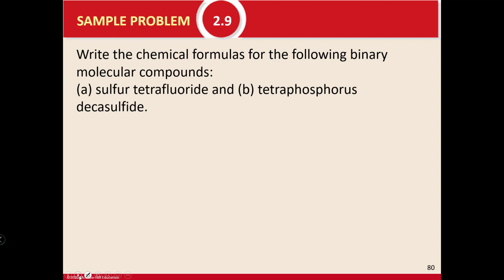So in this case, sulfur tetrafluoride, you go, okay, that's sulfur, that's fluorine, and there are 4 fluorines attached because it says tetra. The next one is tetraphosphorus, so you have to recognize the elements. Phosphorus is P. There are 4 of them because there's tetra. And then decasulfide says, okay, there's sulfur and there are 10 sulfurs attached. And you know this is at the end because it has the IDE ending. You know the fluorine's at the end of the molecule because it has the IDE ending. So again, you have to be able to not only, given the chemical formula, write the name, but given the name, write the chemical formula, back and forth.